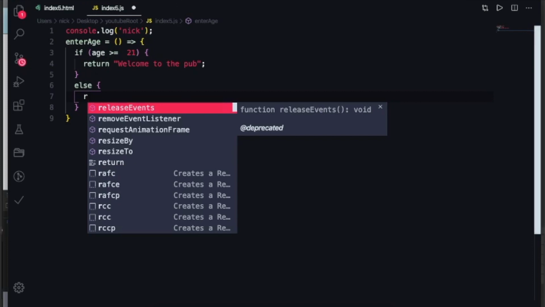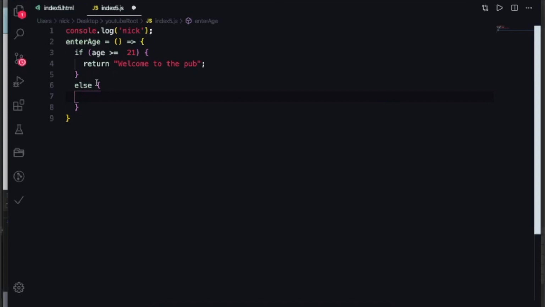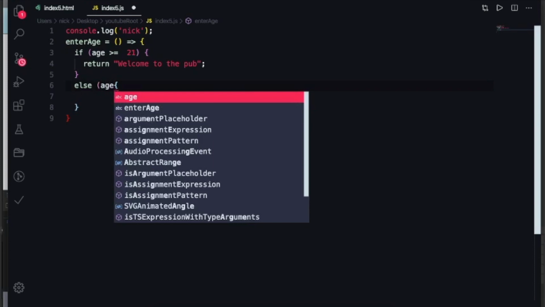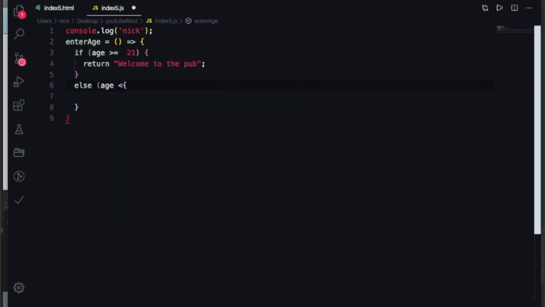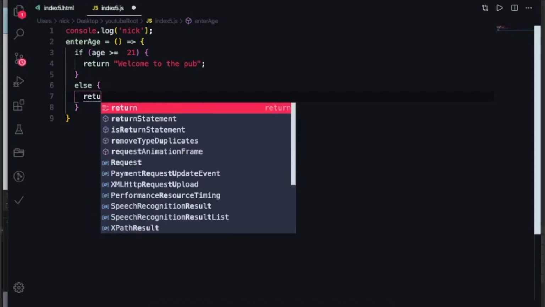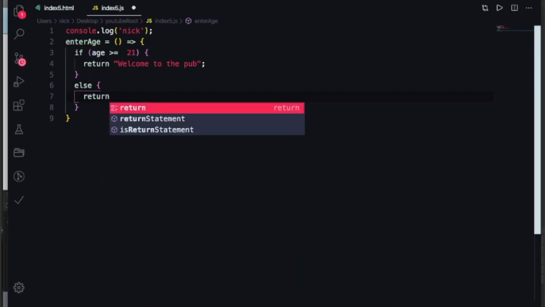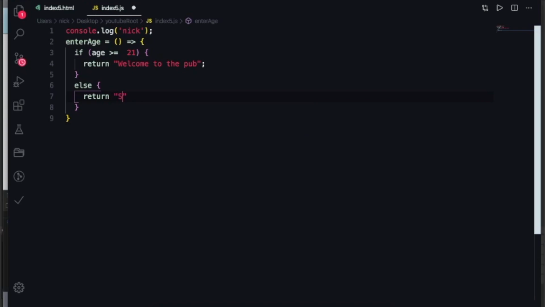For example, you don't have to do else and say age is less than 21. You just put else and then underneath return, and say, in strings, "Sorry, but you cannot come in."